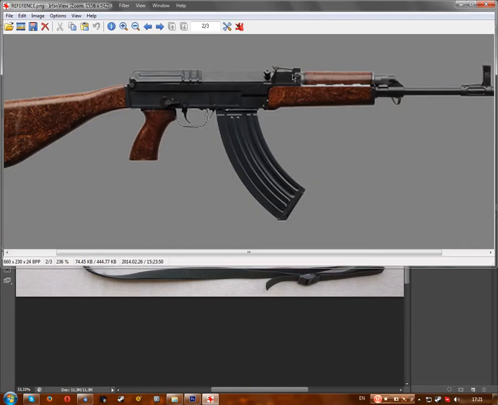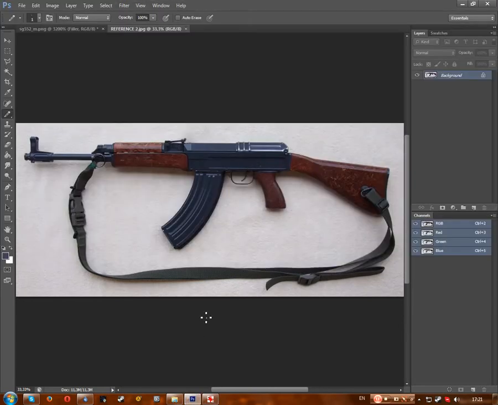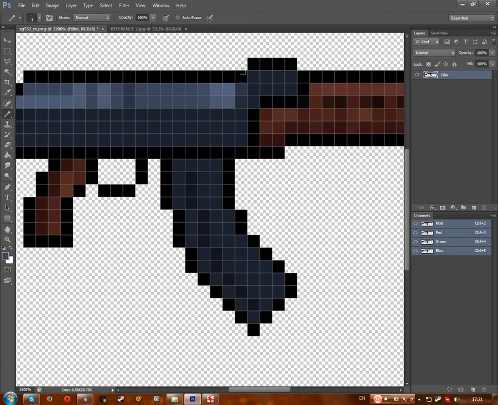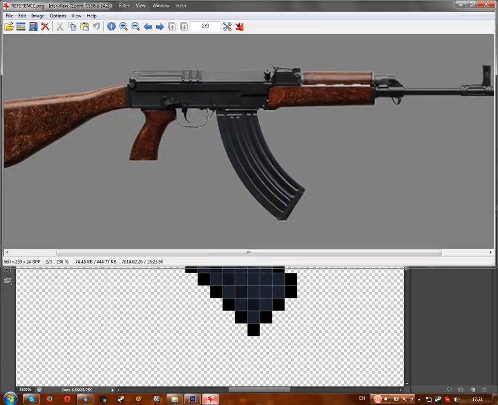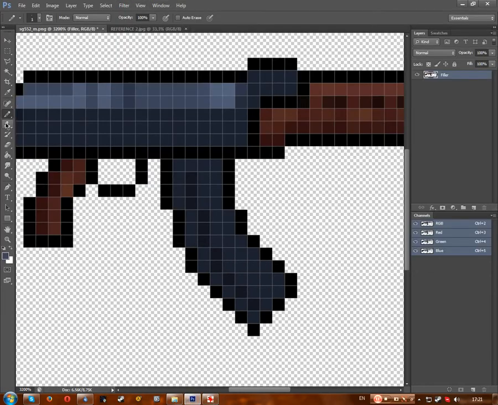Now we have to work on this part right here. I'm not exactly sure how I'm going to do it. I see a rivet. Let's add it. You just start with what seems to be easiest to you, and then you work on it. Work on the progress, you know. Okay, rivet added.